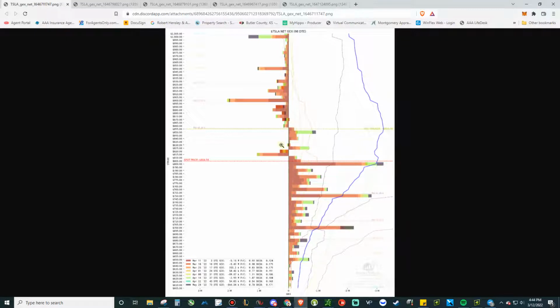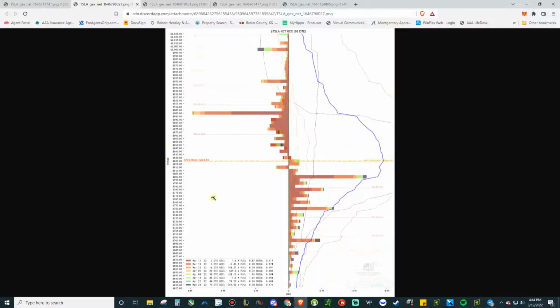So 900 was one we were looking at the early part of the week, just because that one was significant, though it was kind of smaller. Obviously the 800 is kind of a bigger magnet, so that day it was pulled more towards that level. But then it flipped. So we saw a big jump in gamma exposure for the next couple days here on the 900.